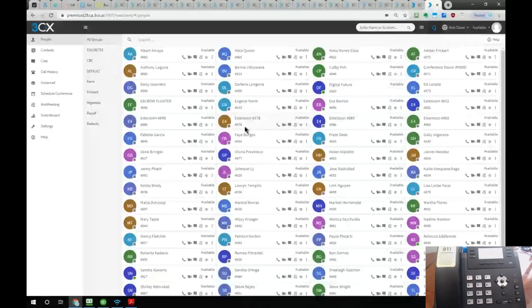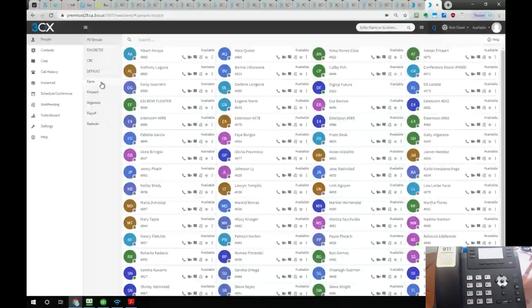As far as how the ring groups are actually going to work, each of the ring groups' calls will be transferred into the ring groups. All extensions will ring, and anybody can pick up the call.